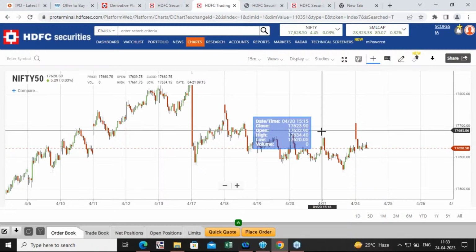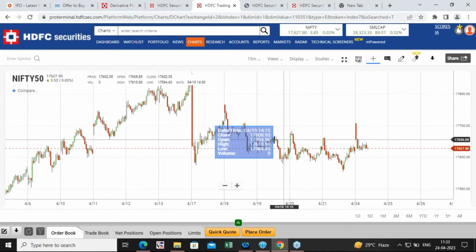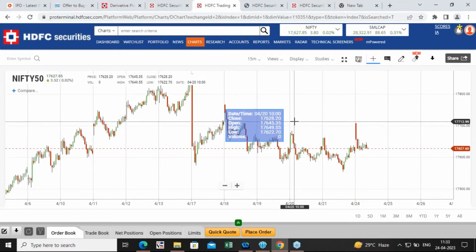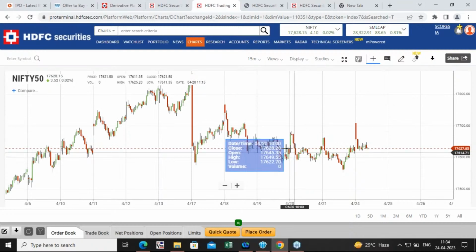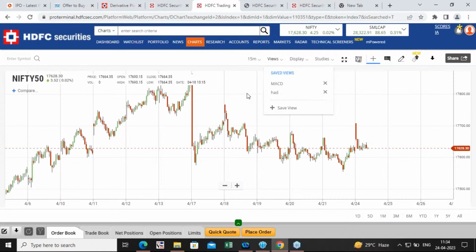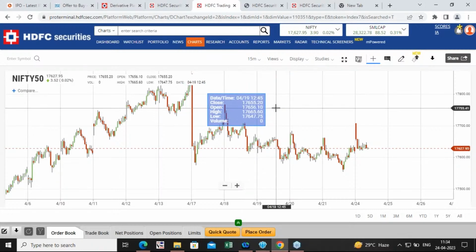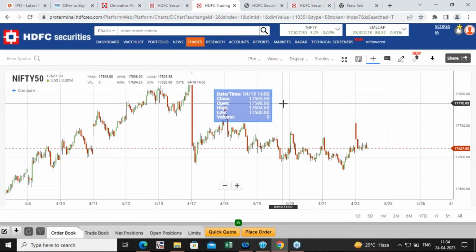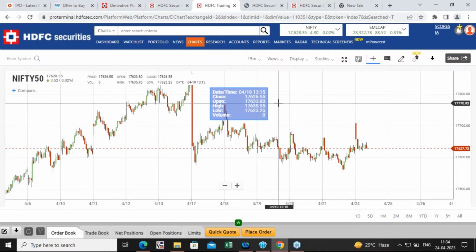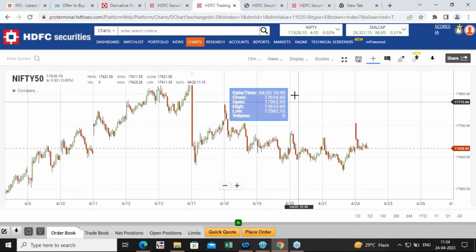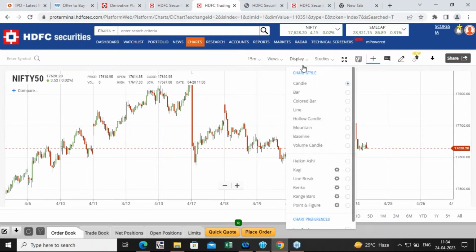When you put 5 to 6 indicators over here, then go to different charts, and again come back to the same one, if you just click on that view, all the levels will be automatically plotted. You don't have to plot all the indicators every time, so it will save your time. Also we have the display option, in which we provide 10 plus chart styles.